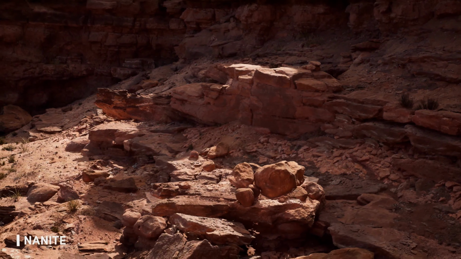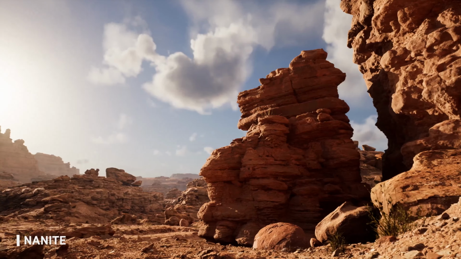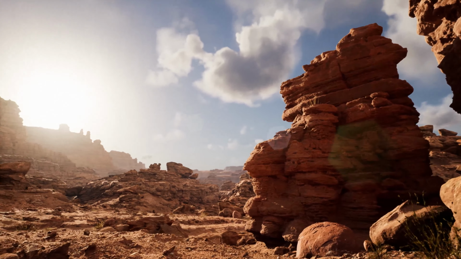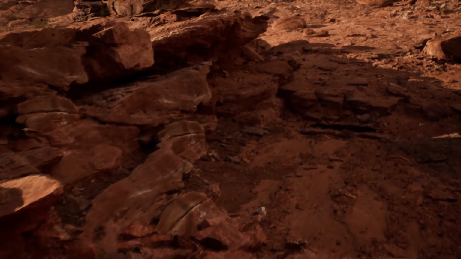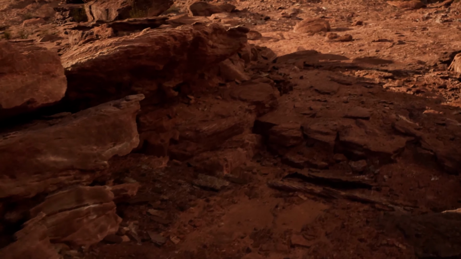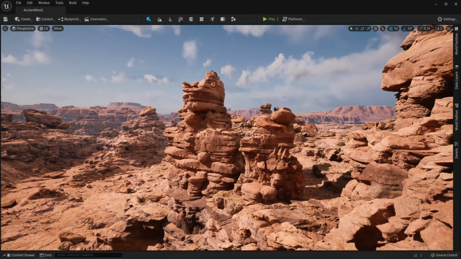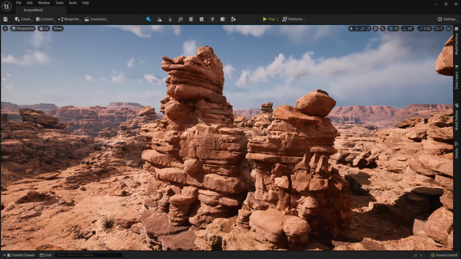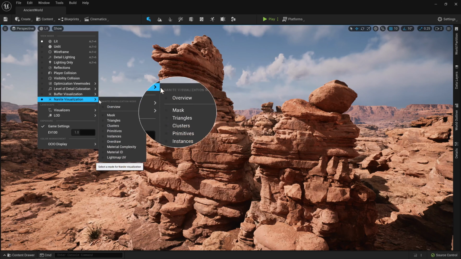Now, one of the main features of Unreal Engine 5 is Nanite, our virtualized micropolygon geometry system that frees artists to create as much geometric detail as the eye can see. Virtualized geometry supports orders of magnitude more triangles without compromising speed, and replaces the traditional system of mesh LODs, handling all detail transitions seamlessly without any additional setup. In other words, Nanite lets the artist create while the engine does the work.